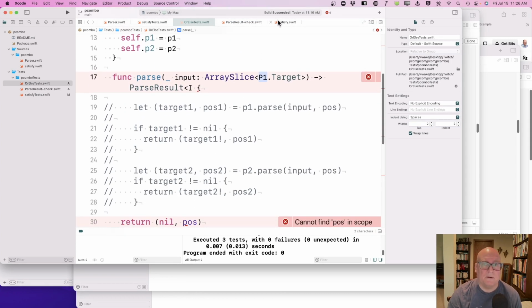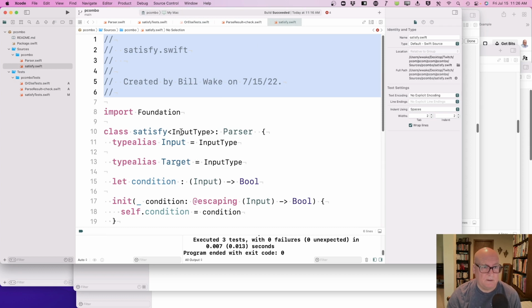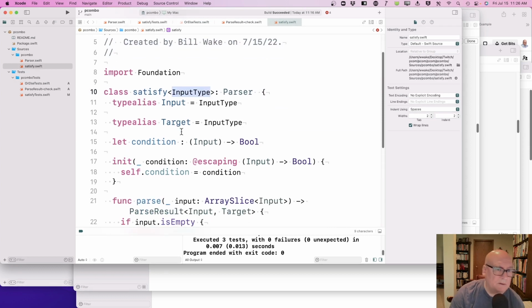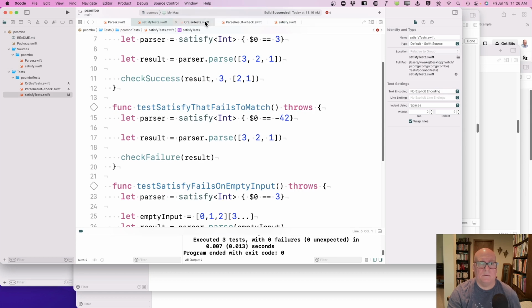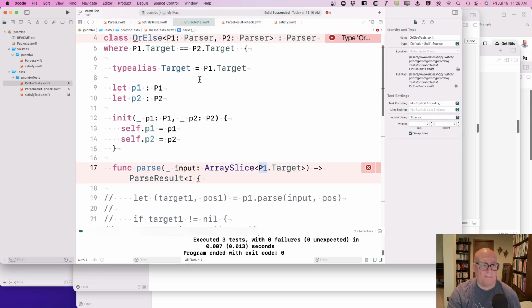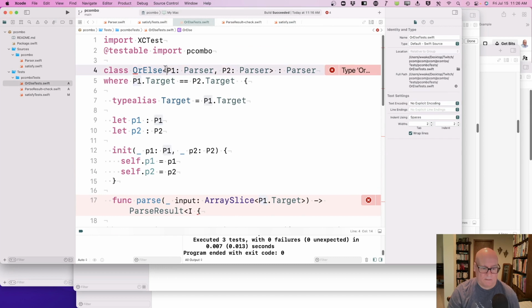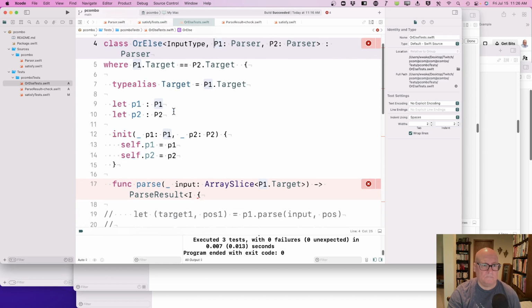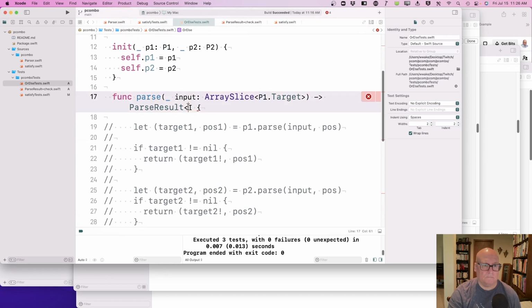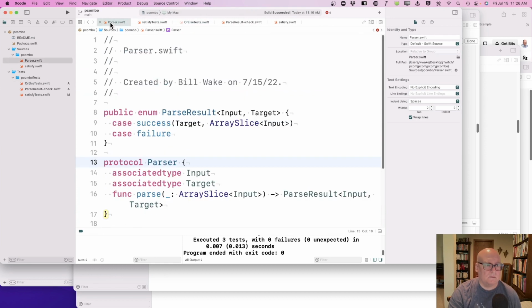getting balled up here. Okay, it should be input type. I guess we need input type as well as the two parsers, don't we? And the parse result is input target.